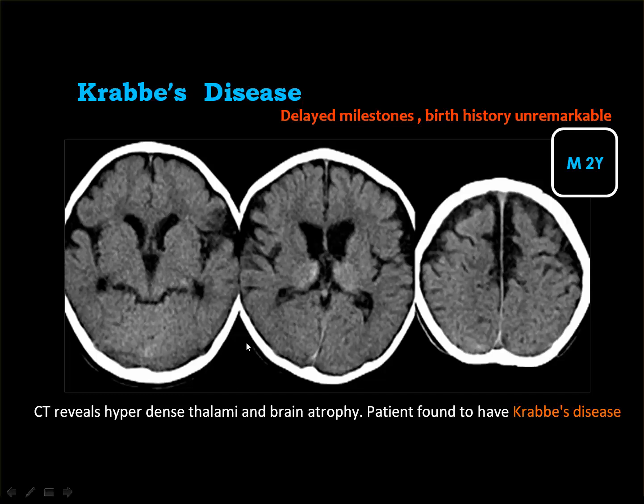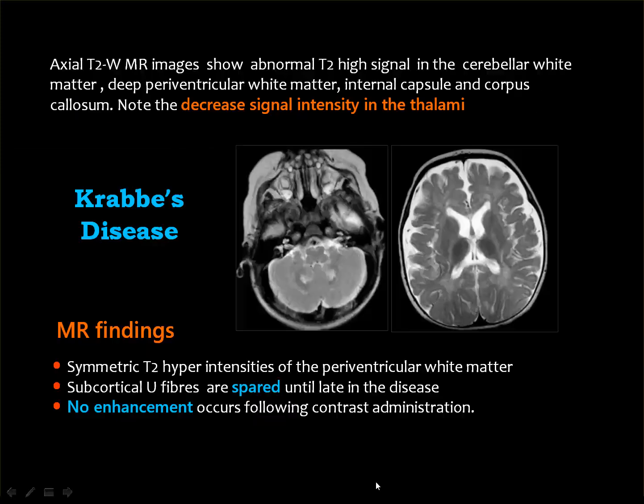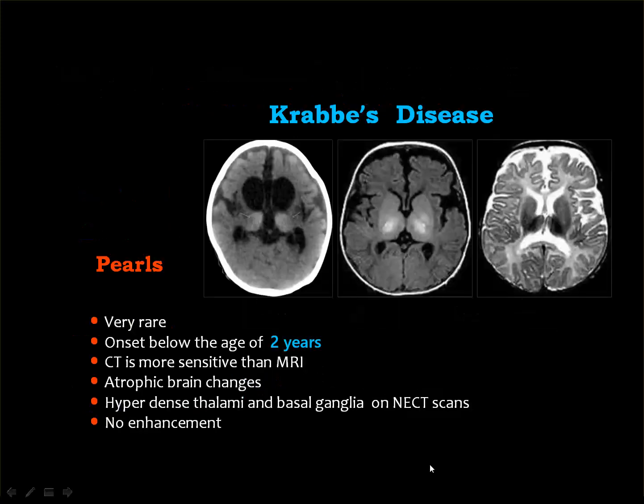Then if you look here, you see the characteristic findings of Krabbe disease: hyperdense thalami and atrophic changes of the brain parenchyma. Another example, you see the hyperdensity in the region of the thalamus and the atrophic changes in the brain parenchyma. On MRI, you will see the atrophic changes of the brain parenchyma, and you see the thalami as hypointense areas at their anatomic location. Then similar to CT, if you inject contrast material, this will not enhance.